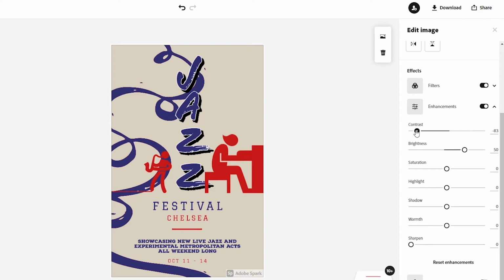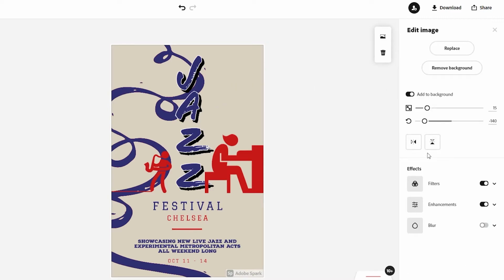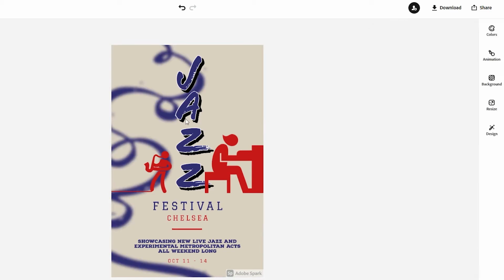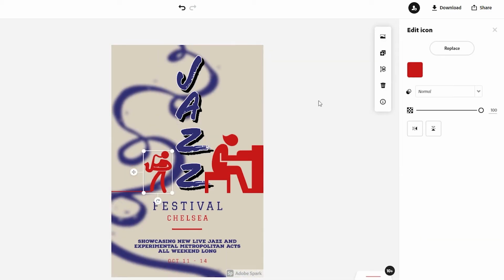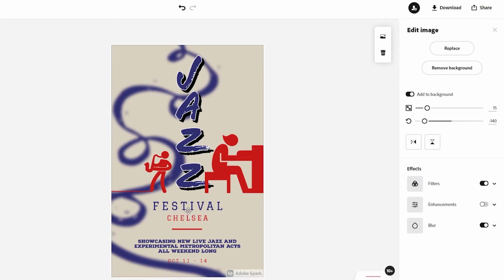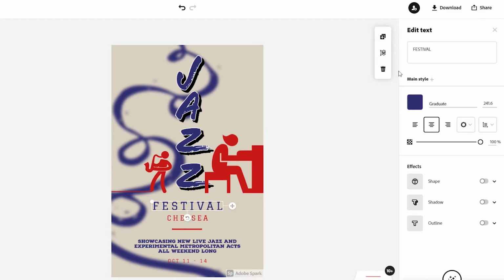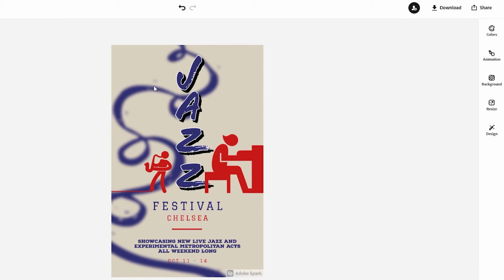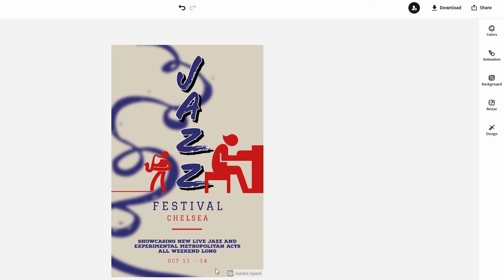So if I increase the contrast or the brightness, as you can see, it's changing, but it's very little. I don't know if you can see it, but since it's a white colored background, you can't really see the effect. And then we can also blur it as well. So let me just blur it. This looks good. So that is basically it. And you can also change the fonts of these texts as well. If you want to change the text, you can just simply click on it, then just enter the text that you want to change, or you can change the colors. And you can add in more elements, as I said before. Let me just put this background over here because it was overshadowing this.